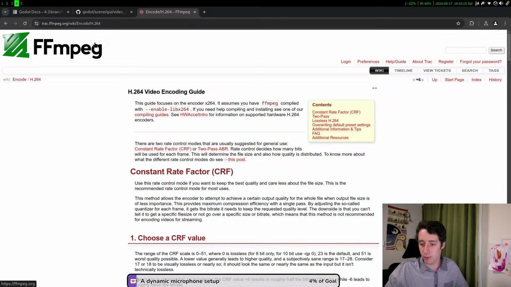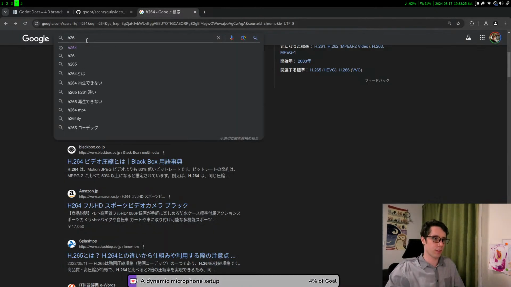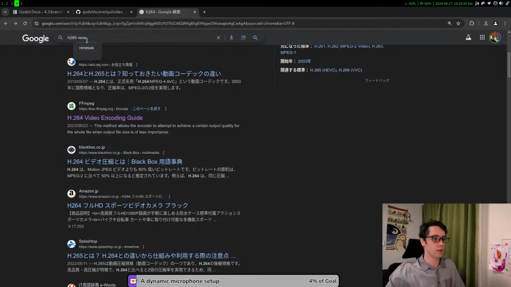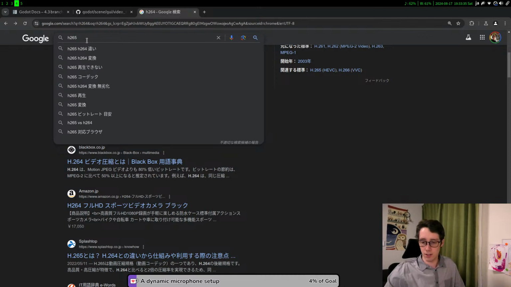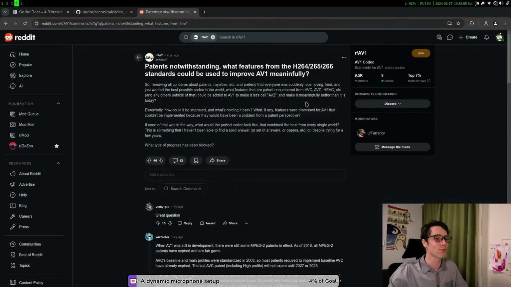20 years max even with renewal. Oh, I did not know that the maximum was 20. I'm actually wondering then about the patents. The problem is the moment that you look up things with patents, they can cause issues. Patent expiration. I just want to know when the expiring date is. I'm not going to look at the patent. I'm not going to do anything else, because that could cause issues.